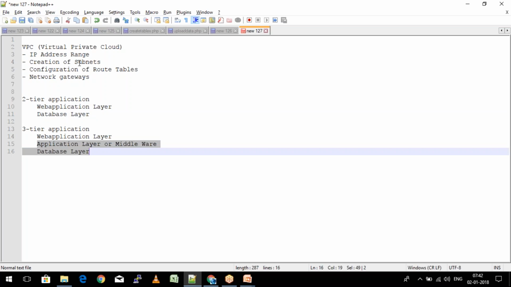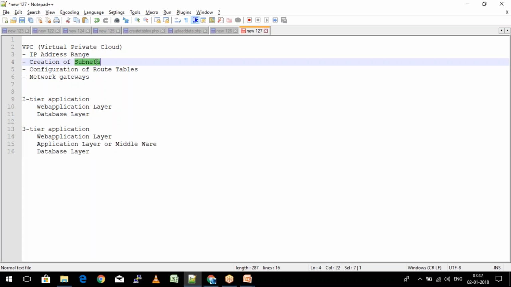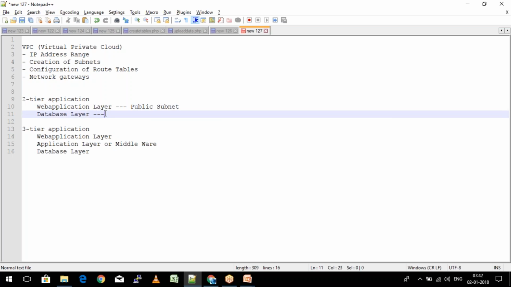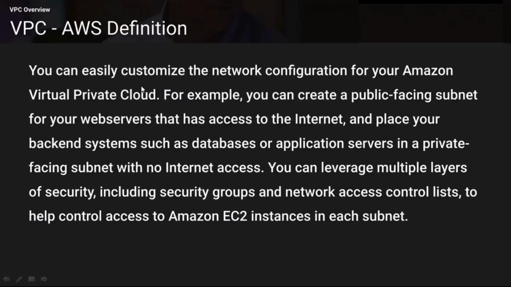We are going to build the virtual private cloud in such a way that I will have multiple subnets, and inside these multiple subnets I'm going to define which one is going to host a web application, so I'll call it a public subnet. So it has access for everyone, and people across the world can access it. But the database, I'm going to put behind something called a private subnet, so that people are unable to access it, and it's limited only for the company's usage. So that's what we're trying to define here.